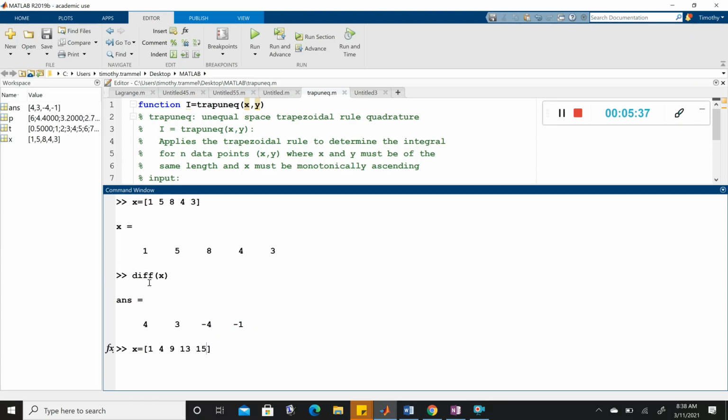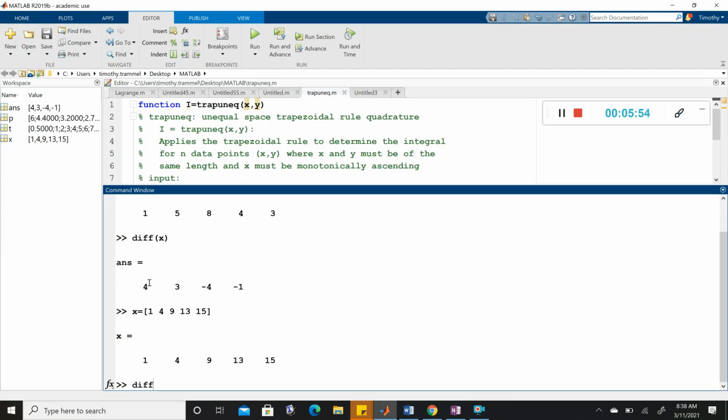Right? We go from smallest to biggest here. We want to go left to right on our number line. Okay? Otherwise, that's going to mess with our formula that we're going to have that's going to deal with the spacing. Okay? And I'm going to go ahead and enter this one now, and we'll use diff on this, and we should see that all of these differences are positive. Okay? Good, and they are.